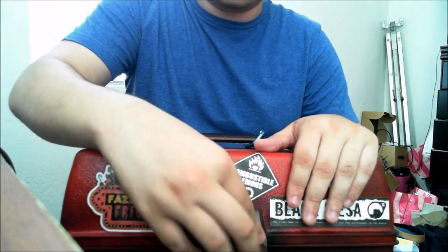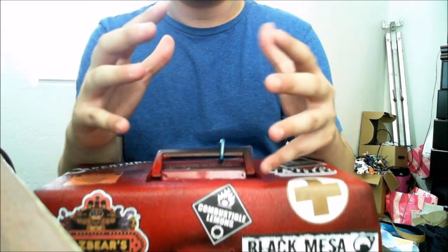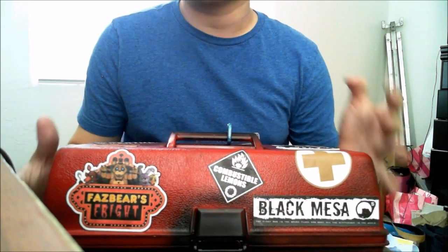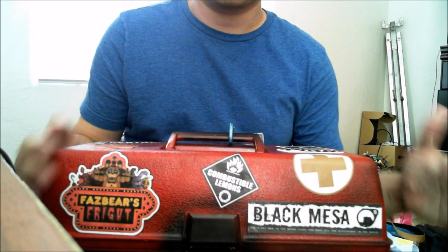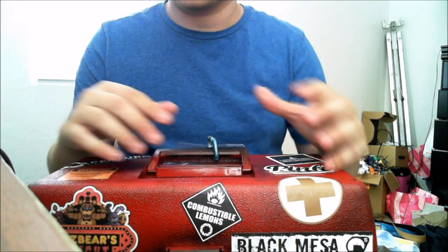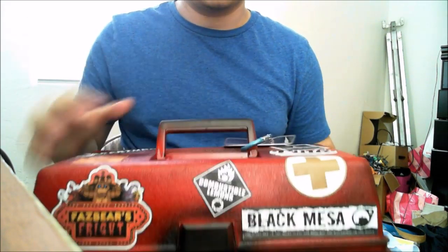What I mainly want to show you is the outside — what I love. One of my favorite things in video games and movies is fake or non-real corporations and companies. So I wanted to fill this thing with corporations and companies that don't exist in the real world. The only one that actually exists is this pink brand sticker here — not product placement or anything, I just had it and thought it was great. It's textured, so it's a little bit different than the other stickers.